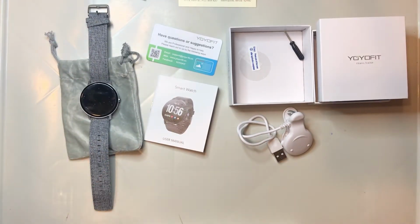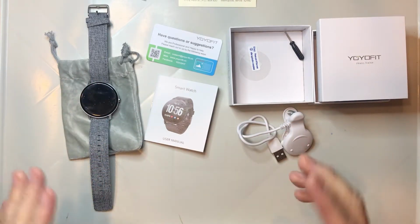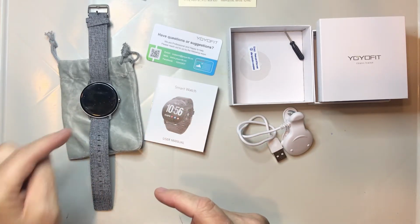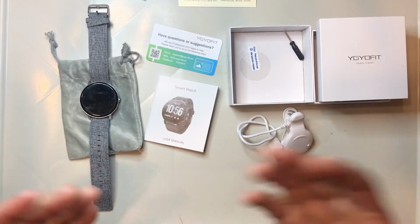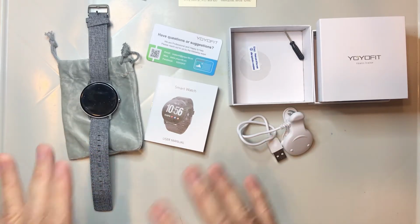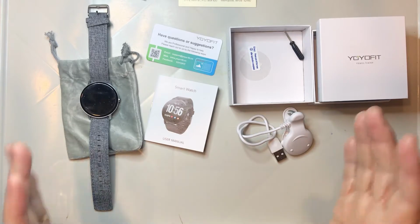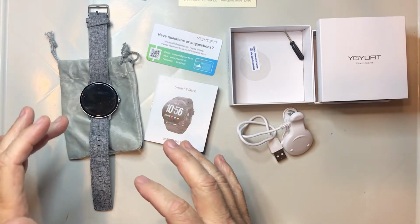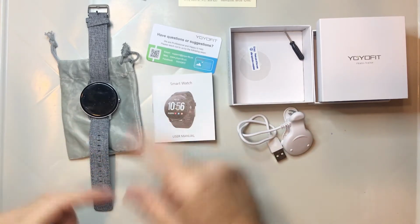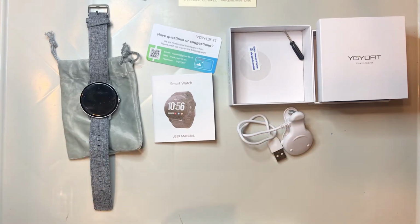I mean, if you're first stepping into this, it gives you an option. It's your first time in and you want a smartwatch, you want a fitness tracker, you're not going to get hit very hard by using this, all right? Because $39, you can't beat that. That's pretty good. And it has a lot of features. Now, I will say that with any piece of technology, you want to kind of commit to it enough to at least learn it. Otherwise, you're going to get frustrated trying to figure things out. Read the manual, go through things, check them out, try them out. And you're probably better off if this is your first time using any kind of a smartwatch, because now you're just learning from scratch.